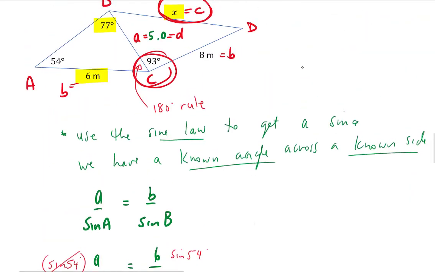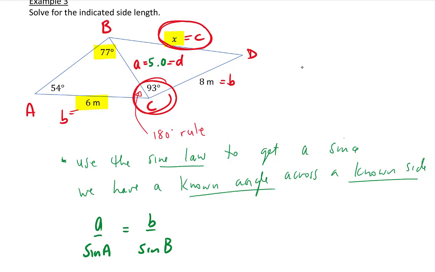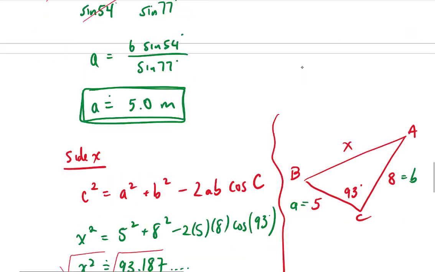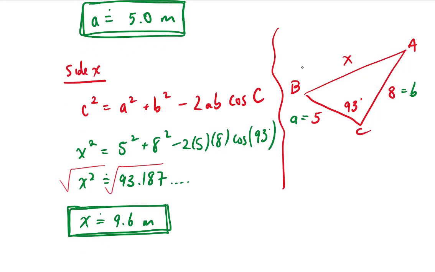So let's go back to the top. We started by solving the left triangle here using the sine law, and then we finished that. We shared the information with the second triangle, and on the second triangle we used the cosine law to get the missing side length. And we'll note that here. We use the cosine law since we have two sides and a contained angle.